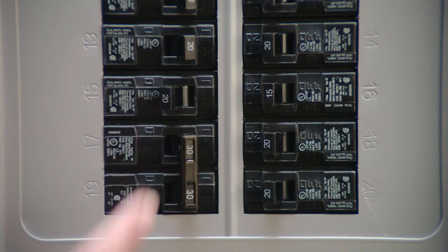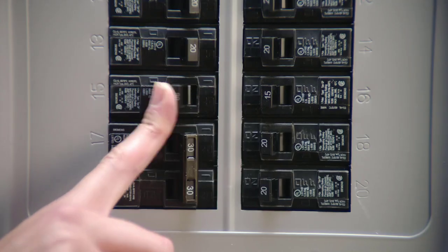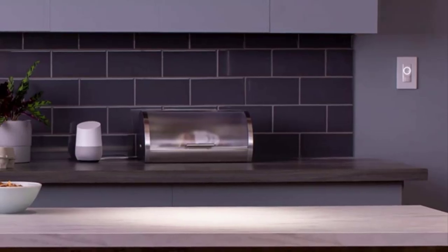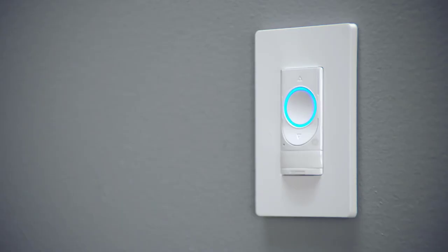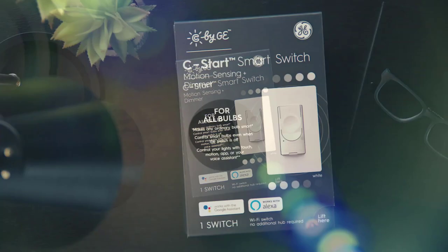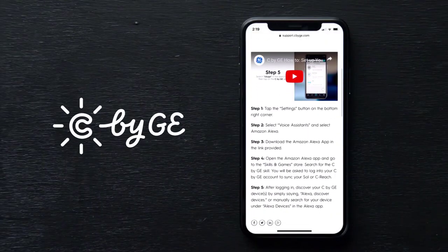Beyond easy installation, please bear in mind that it requires neutral wiring, so better check yours before you purchase one. For purposes of security, saving, or convenience, turn on or off your lights depending on your preferred schedule. It has an ambient light and motion detector. The motion detector allows you to turn on the lights based on motion detected inside a room, and it automatically shuts off to save energy. If you have pets at home, their movements can be detected too. To not ruin the set mood whenever they move, you may set it on a Do Not Disturb mode.